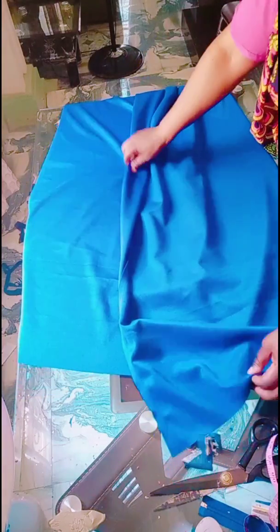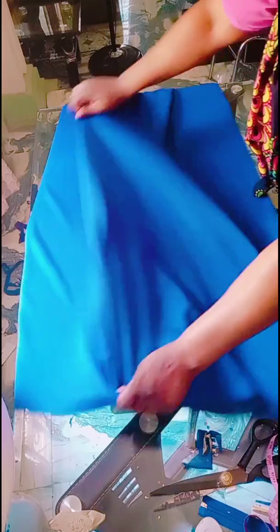To make a flare, you must fold your fabric into 4. You fold the first one like this, and then you fold the second one to get 4. But before I fold, the flare is going to come at my above knee, at the lower part of my knee. This is the dress. To make a 1440 degree circle, I'm going to use this to illustrate it.